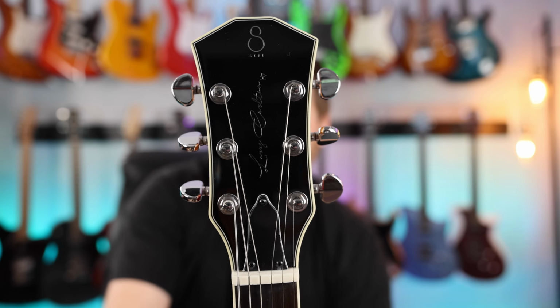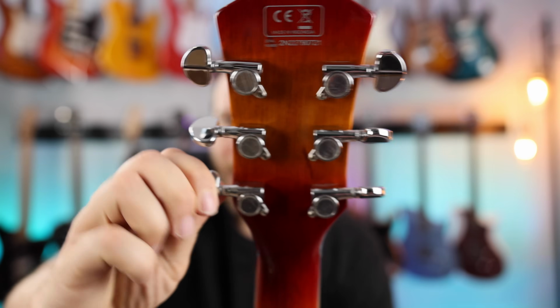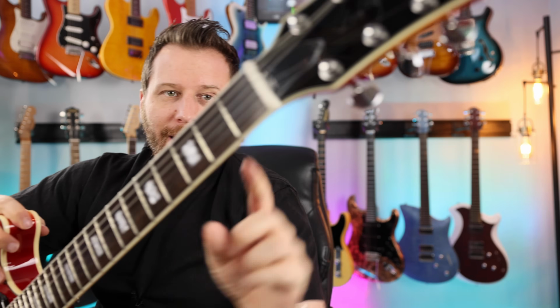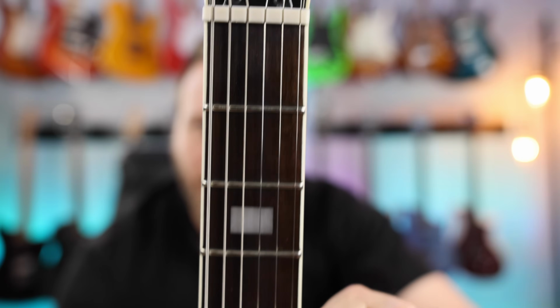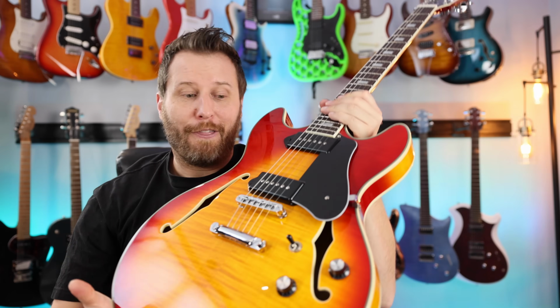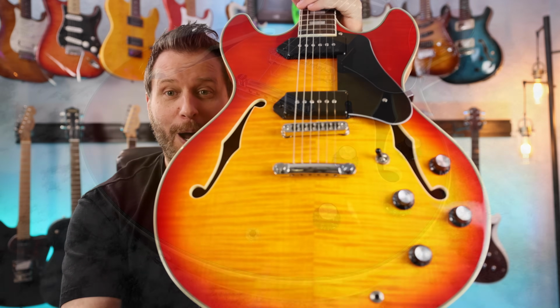Okay, here is the SIRE headstock. Really, really nice. Some basic tuning machines on the back. Tilt back is via a scarf joint, as you can see right there. Neck is mahogany. We've got a bone nut right here, which is an awesome feature. We've got an ebony fingerboard on the front, so we got a mahogany neck, ebony fingerboard with the small pearloid inlays. The body on the front is flame maple, and I've got to say it's a really nice flame top.